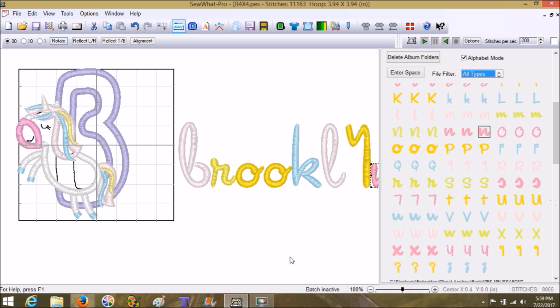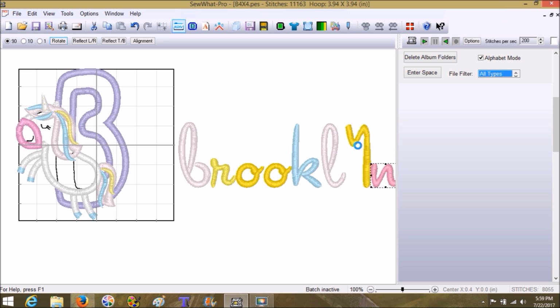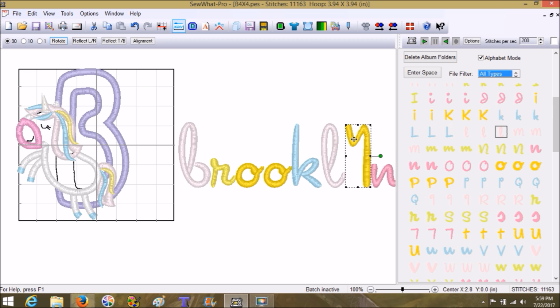Okay, that Y might not work for me. It's just a little too long. So I might need to skip past all of this with you guys and find a different font. But I'm just going to show you how it goes, okay? So I will probably end up sewing out a different font, but I'm still going to show you how to do it with this one. I'm not going to rebuild the wheel, okay? Or reinvent it either.